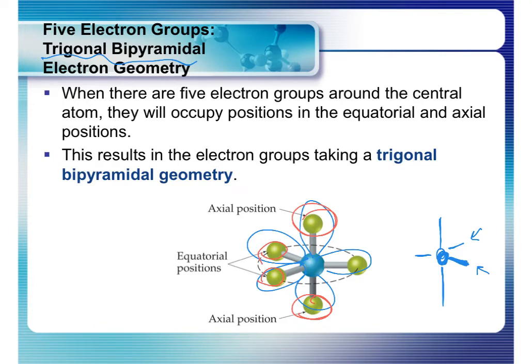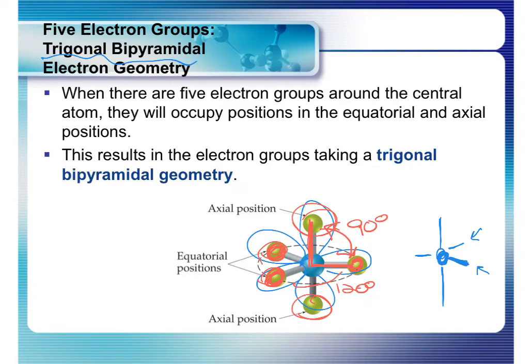And so let's look at the angles, for example. There are a few differences. But the three domains around the equator, if you take them alone, it's kind of like a trigonal planar structure where the angles are 120 degrees. But if you look at the axial and how close it is to an equatorial position, that is 90 degrees. So now it comes into play why the equatorial versus axial, you have to keep in mind these are two different positions.